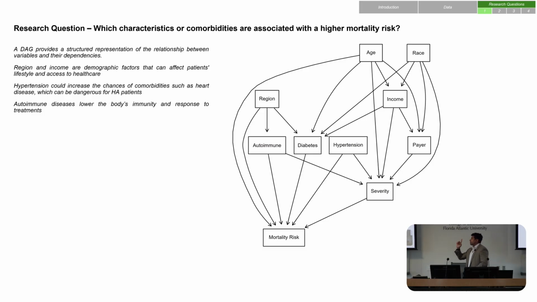So what I think is going on here in this DAG: we predict that with age, you're likely to maybe earn more. With age, you might have more severe disease because of physiological decline and higher mortality risk. Your income might dictate what kind of insurance you have. With income, you might have diabetes. Maybe you're able to work out more and not have diabetes, or maybe you just get lazy and you might have diabetes. Region might affect diabetes, eating patterns, and autoimmune disease, and these could all affect severity.